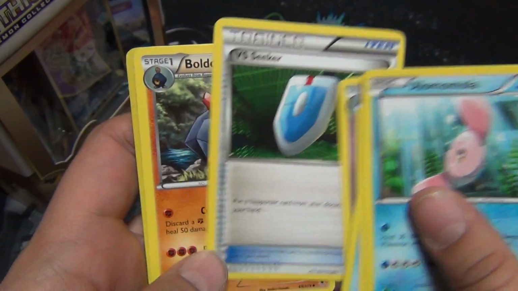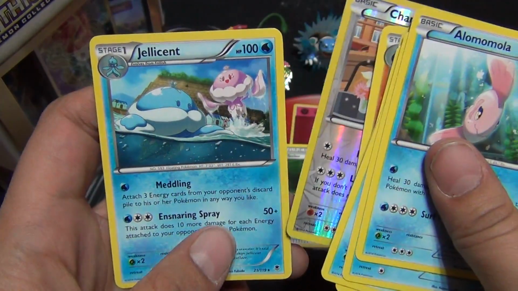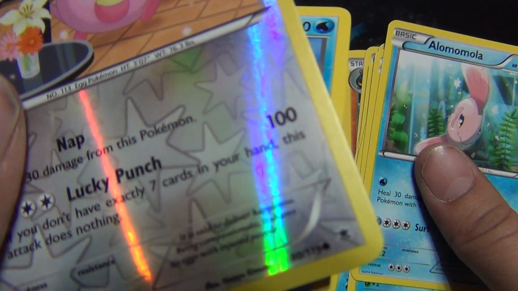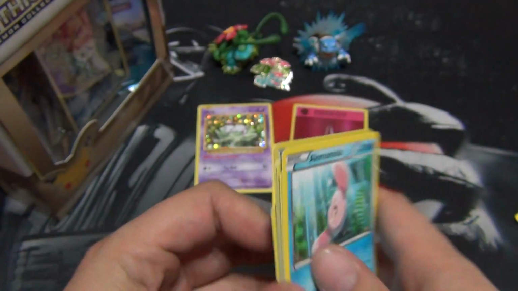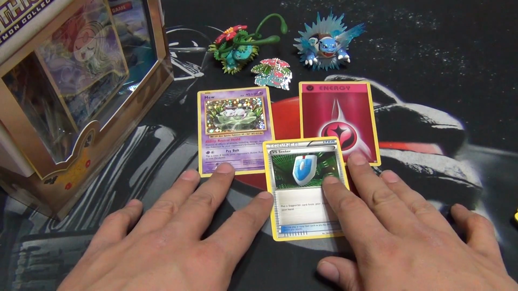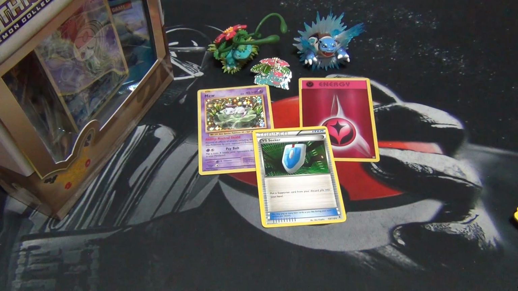Totodile, awesome. Oh, we get a VS Seeker. Awesome. That goes down there. Reverse Chansey and a regular rare Jellicent. Chansey. Yeah. All right. So, yeah, that was that for the blister. Not great. We didn't even get an EX out of it, but we did get the Holo Mew and we got a VS Seeker, or Versus Seeker, however you prefer it, which is awesome.